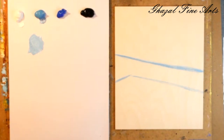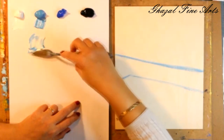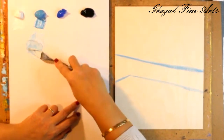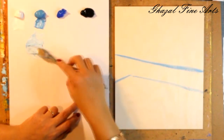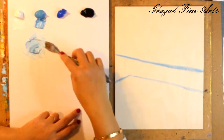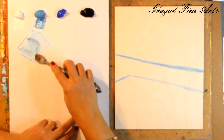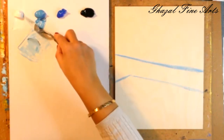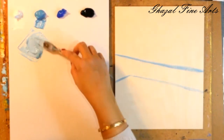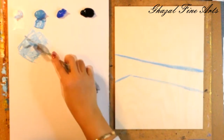I prefer to premix my paint with a palette knife. A little bit of white with blue, not much. More white, less blue. Even with the light blue, we need to make it lighter. With any color, if you want to make it lighter, you need to mix it with white. If you want a darker tone, add a little bit of black. And I prefer to add the paint little by little, so you don't see a huge change. I think this blue is okay. Maybe I need a little more, because wood absorbs more compared with canvas. So this is good for the light blue I need.